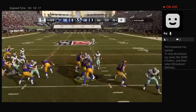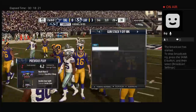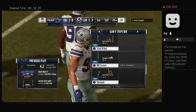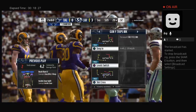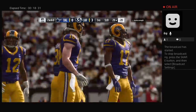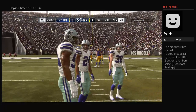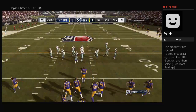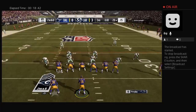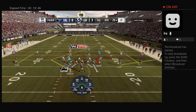Gurley again here on 1st down. Only a couple there as he'll be brought down about the 28. They tried a quick hitter inside, but that one was swallowed up because what they're hoping, this big defensive lineman will take the bait and move laterally and open up a crease that they can run through. Didn't happen on that play. Here we go. 14. 14.